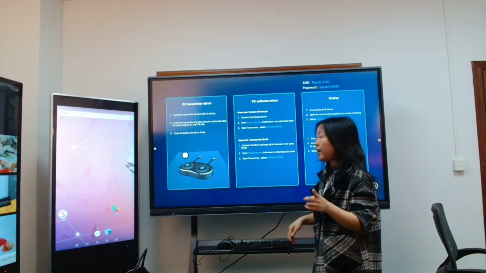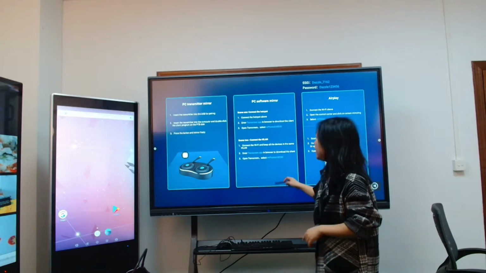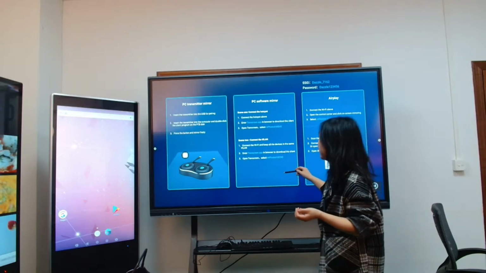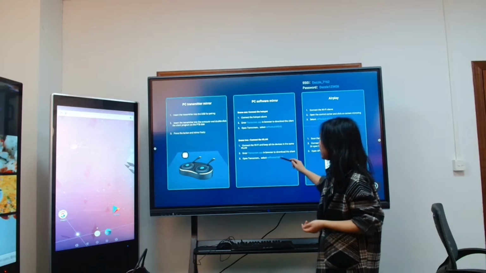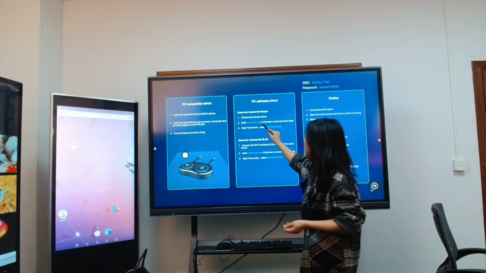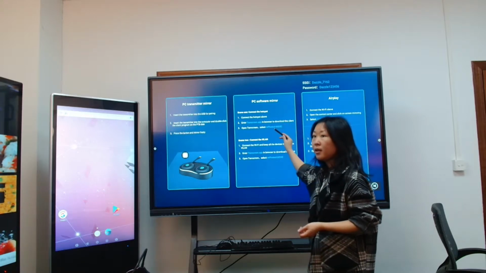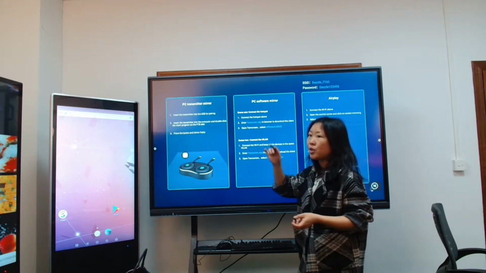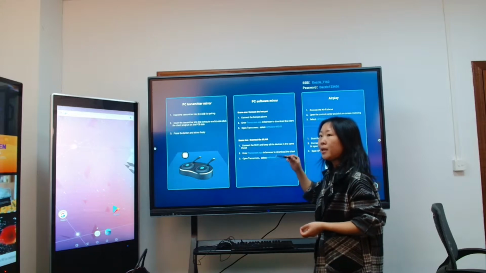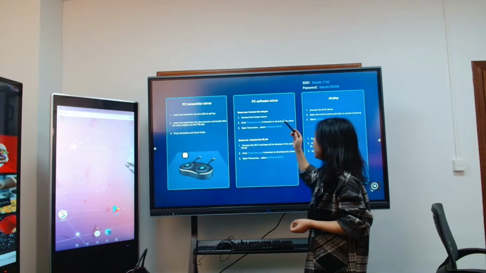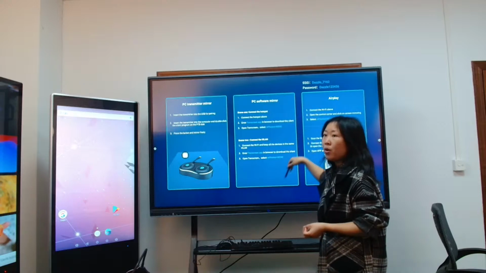Okay, this is the first way for the computer, and second way for the computer, you can enter changescreen.app to your browser and download the app. And then you can match by clicking the button on your computer. So you can match into this whiteboard.